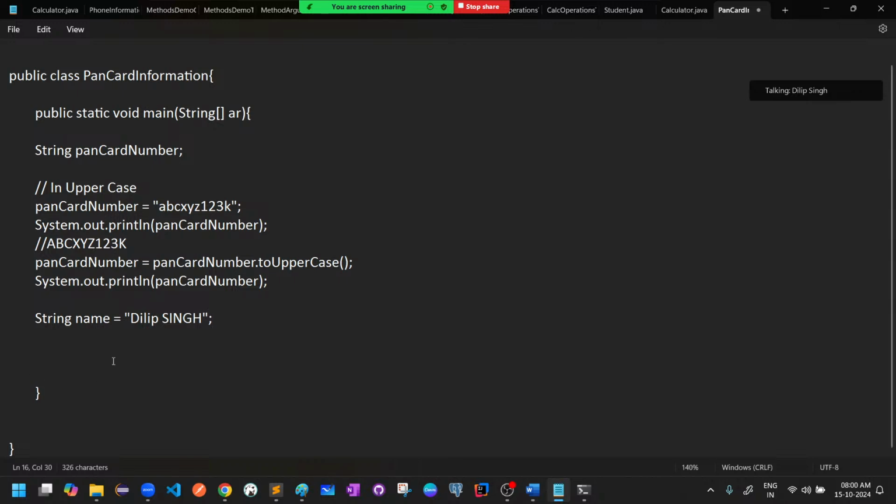Now I want to convert this into lowercase. So what do you do? You take object name dot method name. What is your object name, reference name? Name here. Name dot toLowerCase. So I'm calling a method called toLowerCase. And what will happen in this case? Observe here.